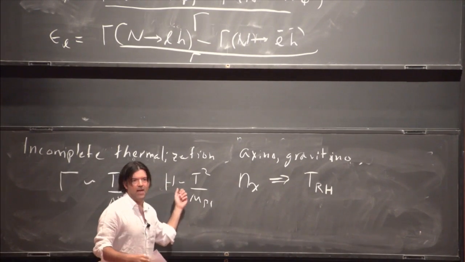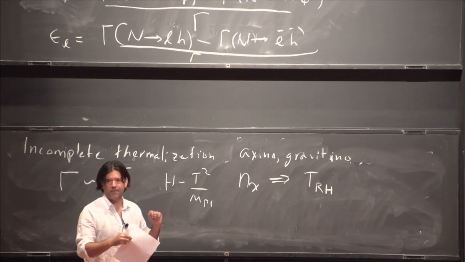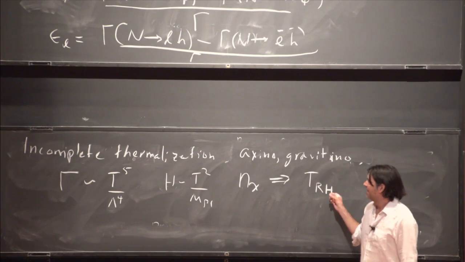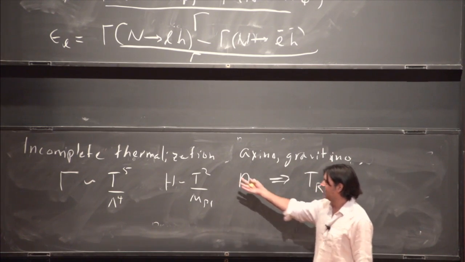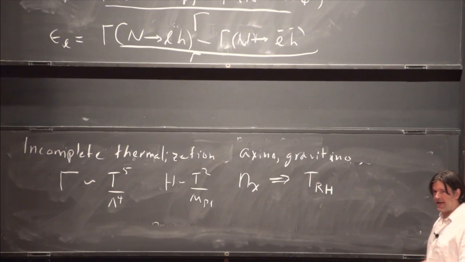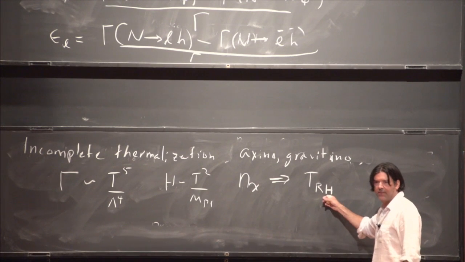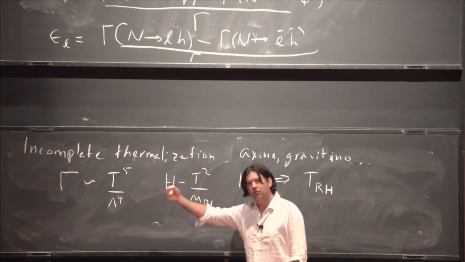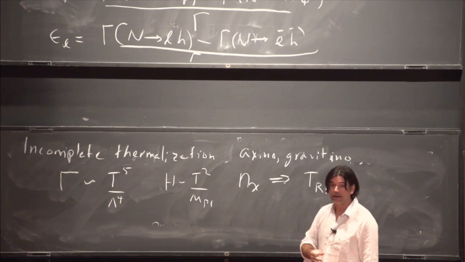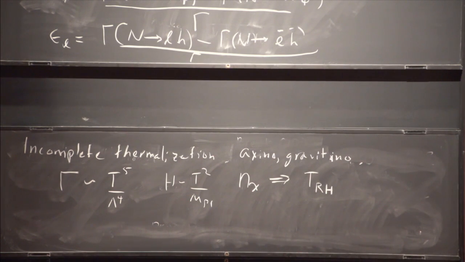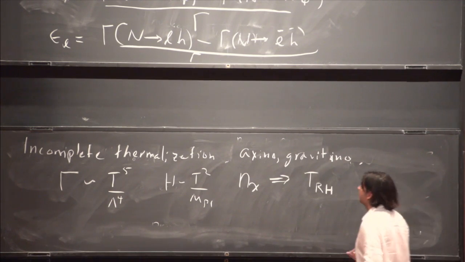So however much of this stuff you make at the very, very beginning, okay? And after that, your production rate becomes less efficient. So these models that have this sort of non-thermal production through this non-thermal but incomplete thermalization process are hard to pin down because they're really dictated by this reheat temperature. So for some reheat temperatures, you have the right amount of dark matter. For some reheat temperatures, you have too much dark matter. And for some reheat temperatures, you have too little dark matter. But this is one possibility of production. Next.